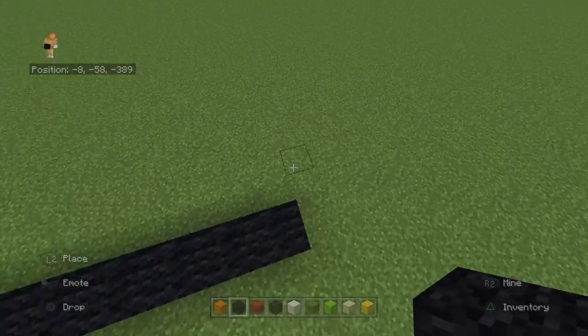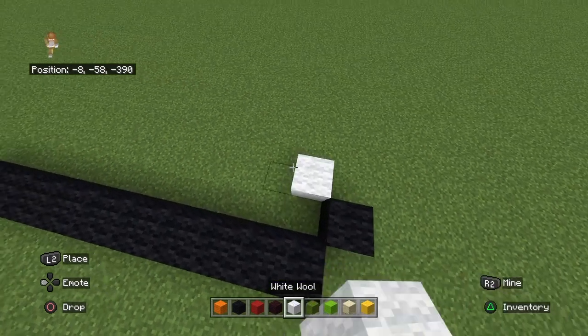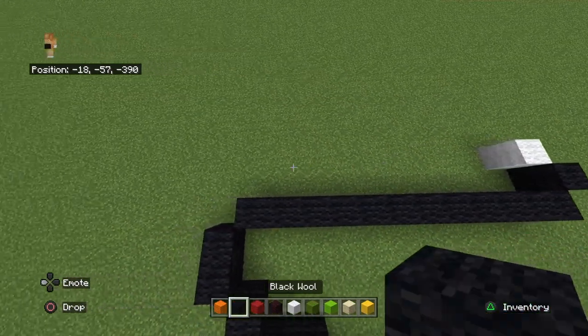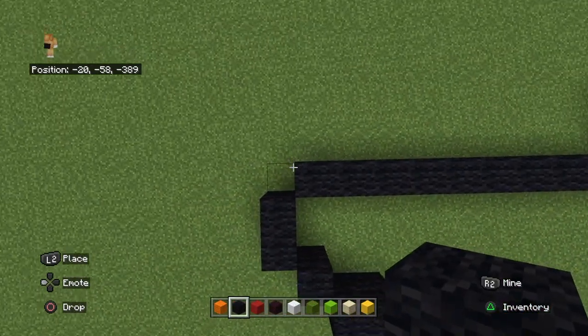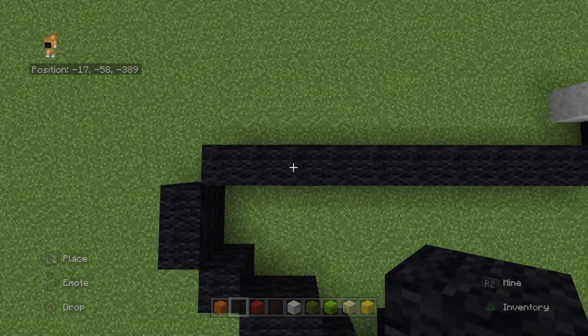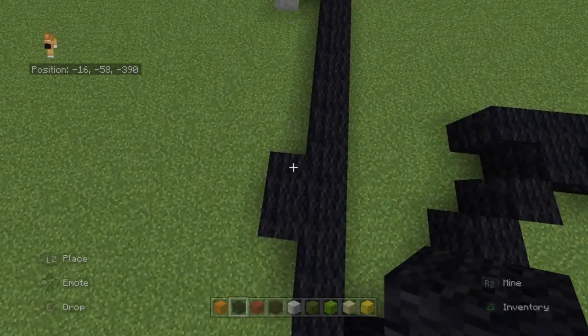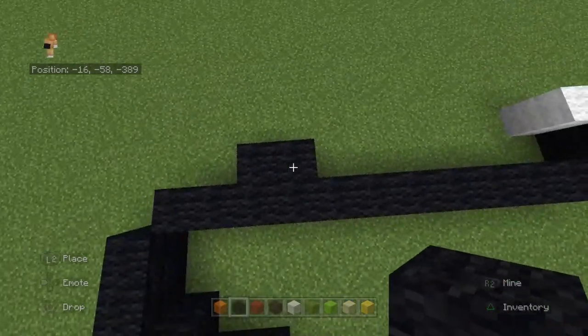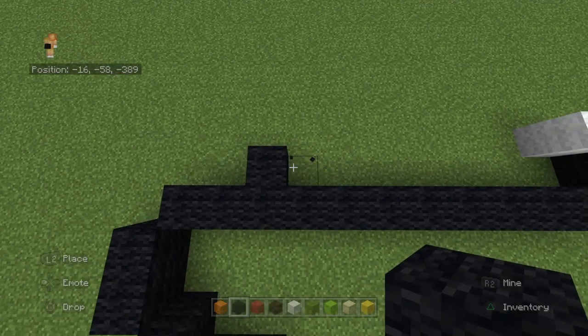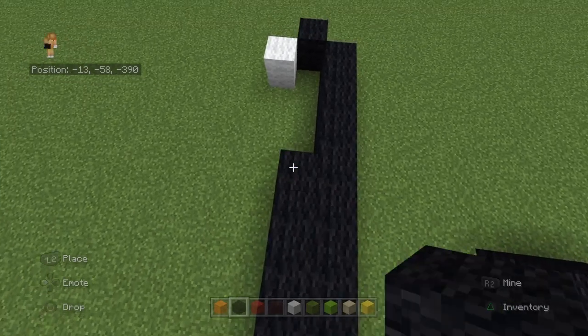Then you're going to do an upright diagonal, then an up left diagonal but with a white wall. Then you're going to go back to here, and then where you see the first two, you're going to skip those, and then go here, and then on the third block you place one above, and then to the right of that one you go five. 1, 2, 3, 4, 5.